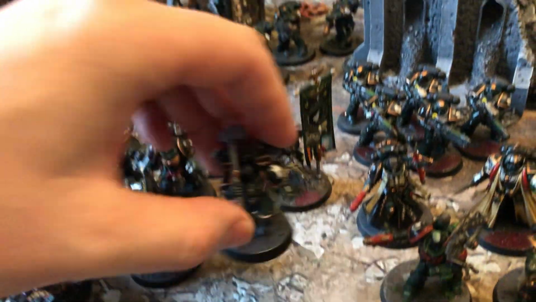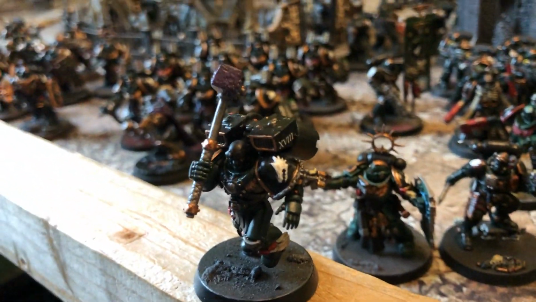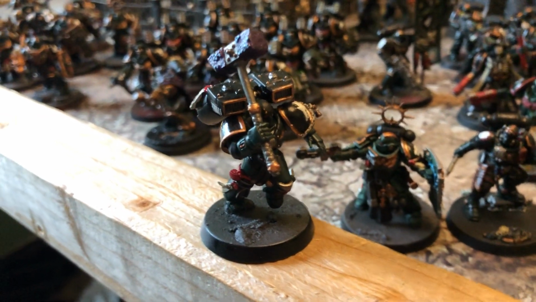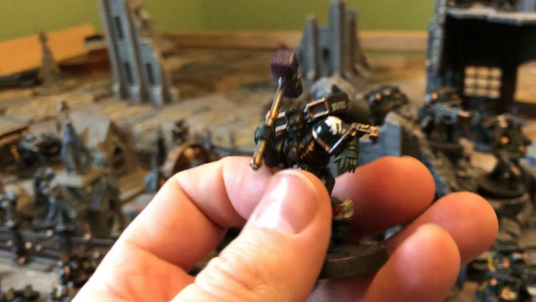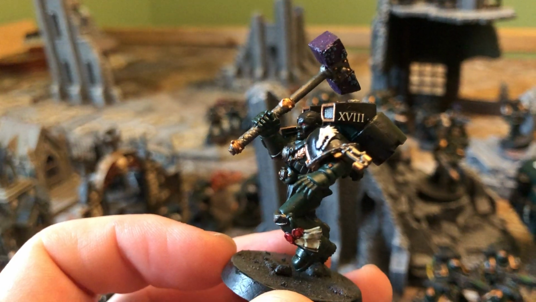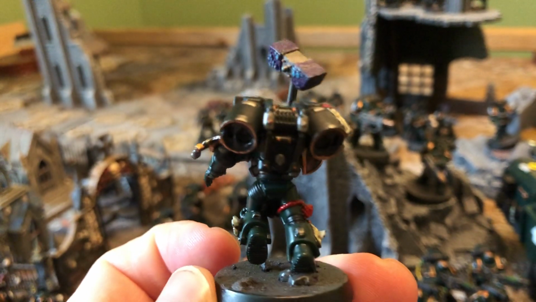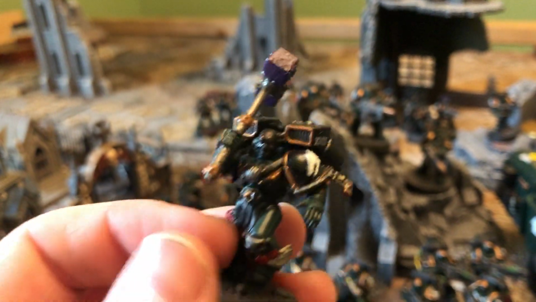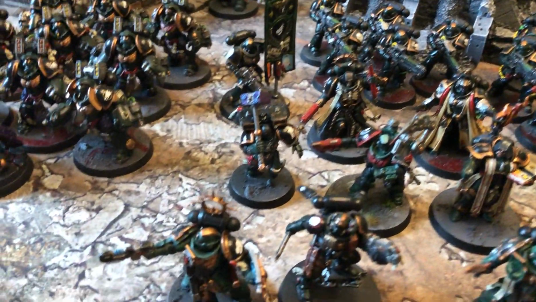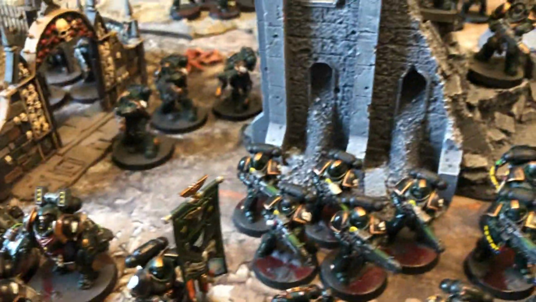Got my Smash Captain, who I affectionately call Mr. Angry. Unfortunately, in 9th edition, it doesn't really seem like the Thunderhammer is the way to go. Typically, when he comes in to a game, he's not WYSIWYG. I'll equip him with the Teeth of Terra and just try to give him as many attacks as possible. I think I can get him up to like 9 attacks at strength 8 or something on the charge. He's nasty. Got our Dark Imperium Ancient, old trusty.